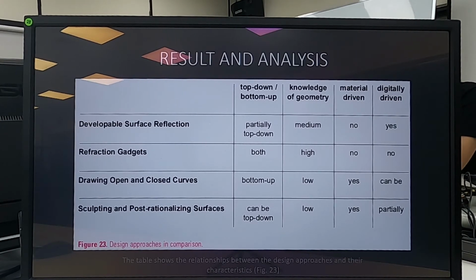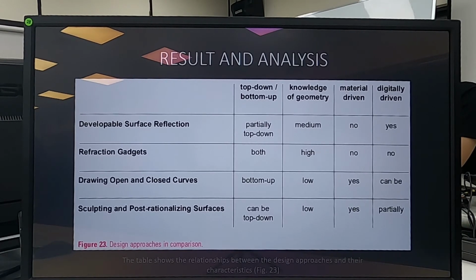For drawing open and closed curves, use the bottom up design approach. This method is quite low in knowledge of geometry, but it is a must to have knowledge of material usage in this method.